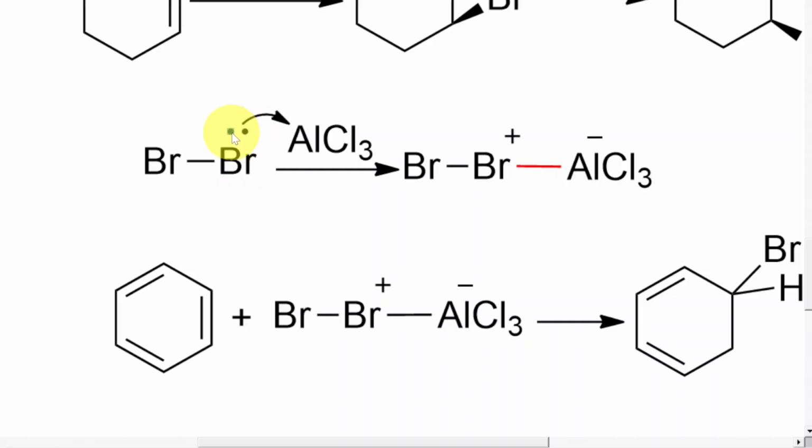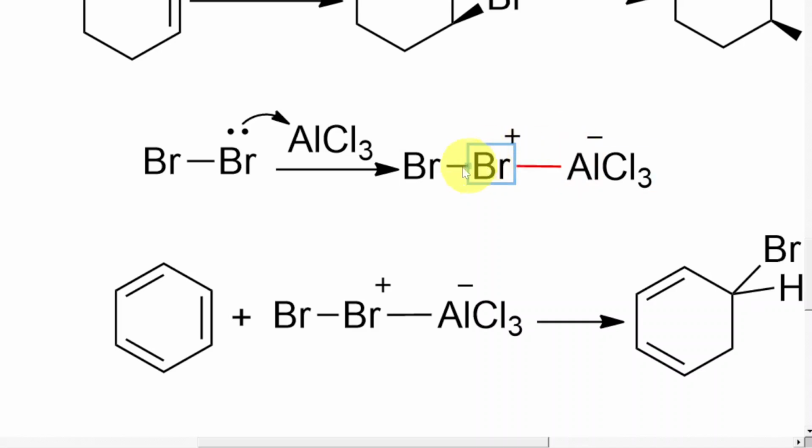The maximum probability of finding these electrons is going to be in between bromine and aluminum. That means that is basically this bond. We can assume these electrons as point charges as far as organic chemistry mechanisms are concerned. Now, these covalent bonds consist of 2 electrons, and we can say one electron belongs to one particular atom and the other electron belongs to the other atom. Now both these electrons are coming from bromine, this particular bromine. Now one electron belongs to bromine, the other electron belongs to aluminum.